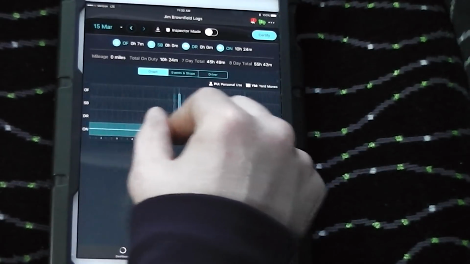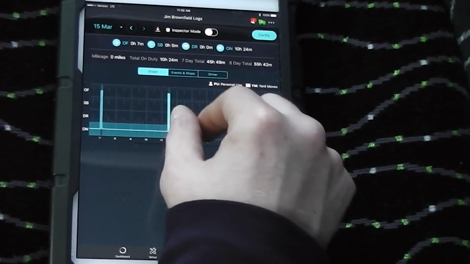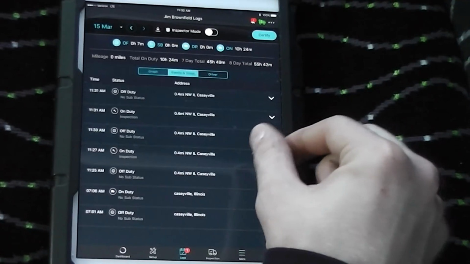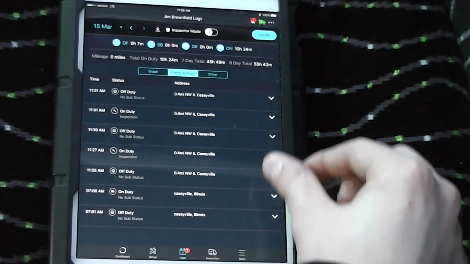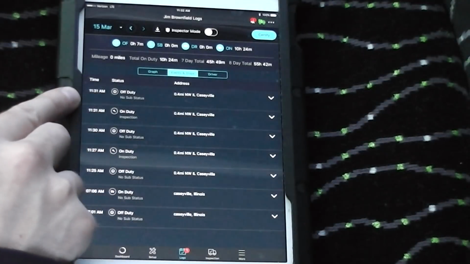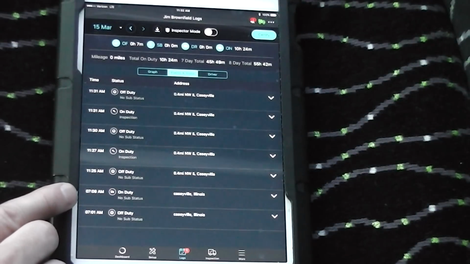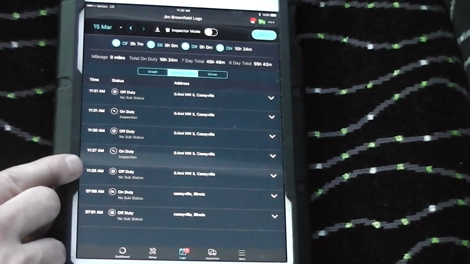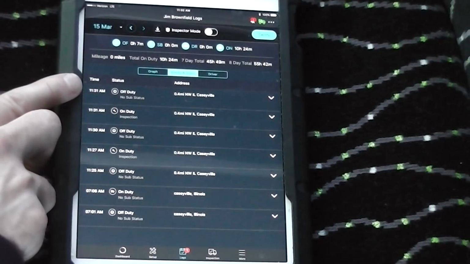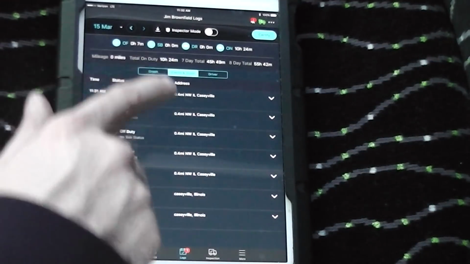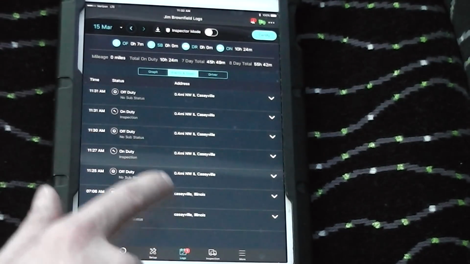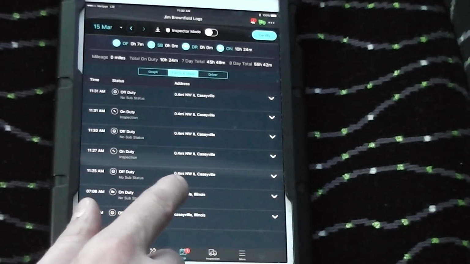Now through our graph, we're able to look at certain periods of what happened at 11:30, what happened at 7:01 in the morning. You can tell in the morning at 7:06 we went on duty. So you're able to see all these individual steps, and there'll be a long list of them if you've had a long day of each place that you were stopping at.